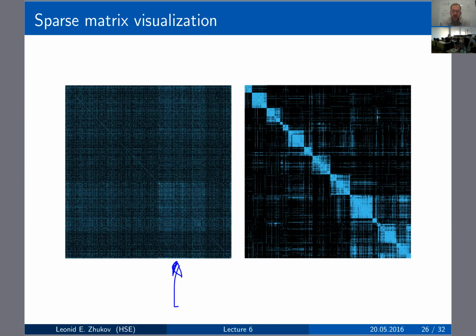If you look at the original picture, the way the data was given, the matrix looks like that. But then if you find the correct permutation, and this was done with one of the algorithms called spectral bipartite graph partitioning, the only thing which was done is permuted rows and permuted columns. Based on that algorithm, we start seeing structure. And again, now we understand that there is a lot of clustering, and some of those clusters have even hierarchical structure, like in here, or like in here, there's a big cluster and there are smaller clusters embedded into it. Okay.